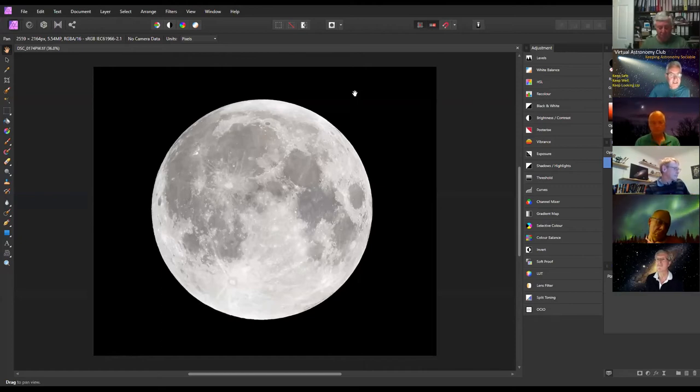And what I've done, I've stacked a number of images and put them together so that I get rid of a lot of the noise. So that's one of the things I do. So this was taken before the eclipse started. So it wasn't taken for this particular method or to get this detail out. It was just an image I took before the eclipse. Okay, and great detail.